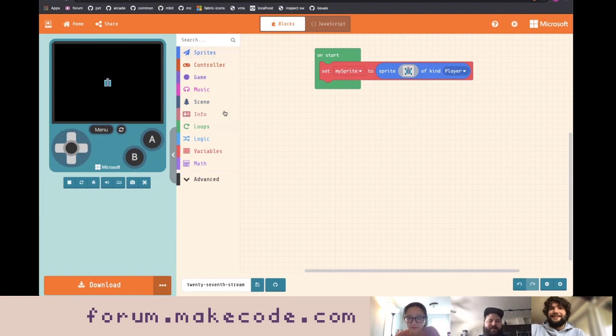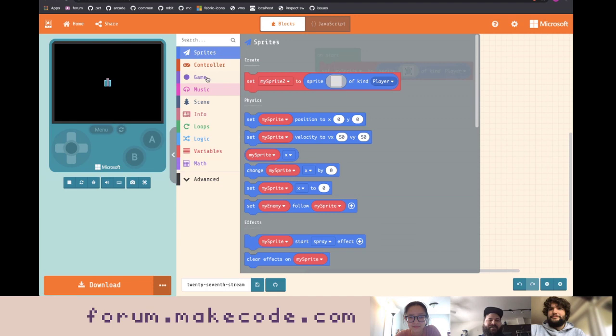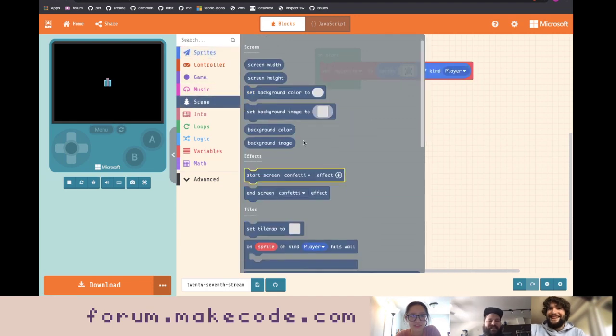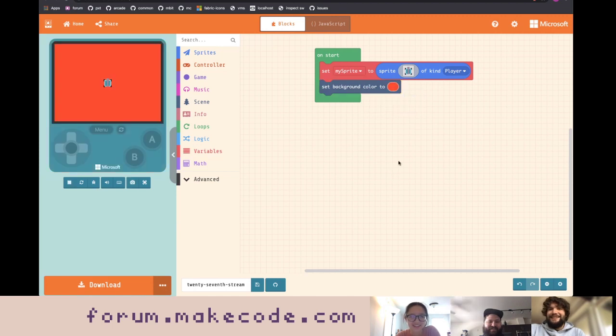And I'm also going to set the background color. So let's see how it looks with red. I'm going to guess it's a little much. I think we could do tan. Well, I think we can make red work. How about orange? Yeah, orange is not bad. Yeah, orange is good, I think.